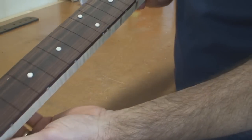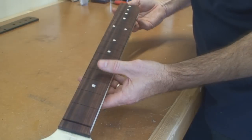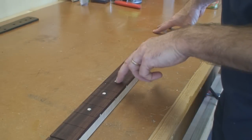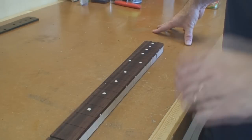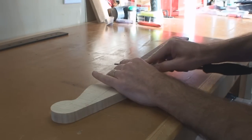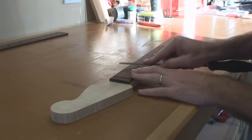Okay, well this is the neck after all the markers are in. So we've got the side markers and we've got the front markers, the fretboard markers. Now I haven't sanded them flush yet. I just want to leave them and let them set, and then we can come back and sand them smooth. They're a little proud to start sanding straight away, so I'm just going to file onto them and take some of the height off them.